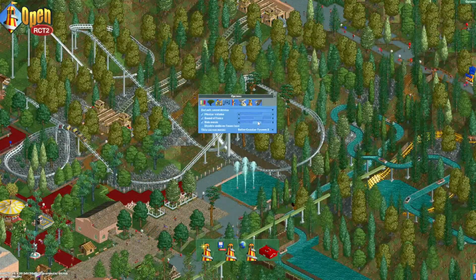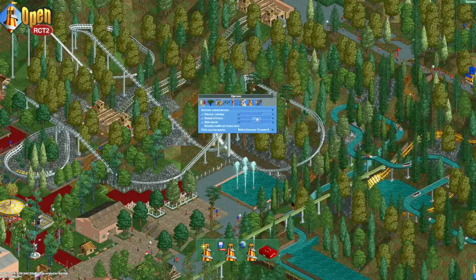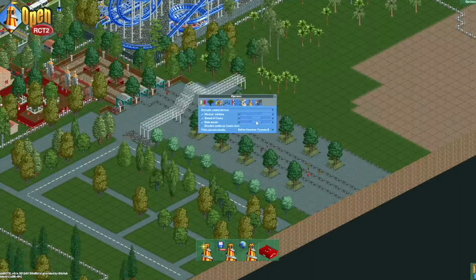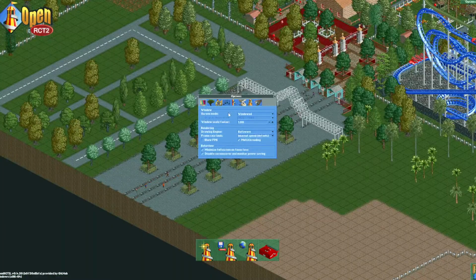Oh, that is the ride music. Okay. Bring the sound effects down a little bit. And you can do different title screen musics and stuff here. So it's kind of cool. There's just so much cool stuff. I'm playing in windowed mode because that's the only way to stream, at least that I figured out.